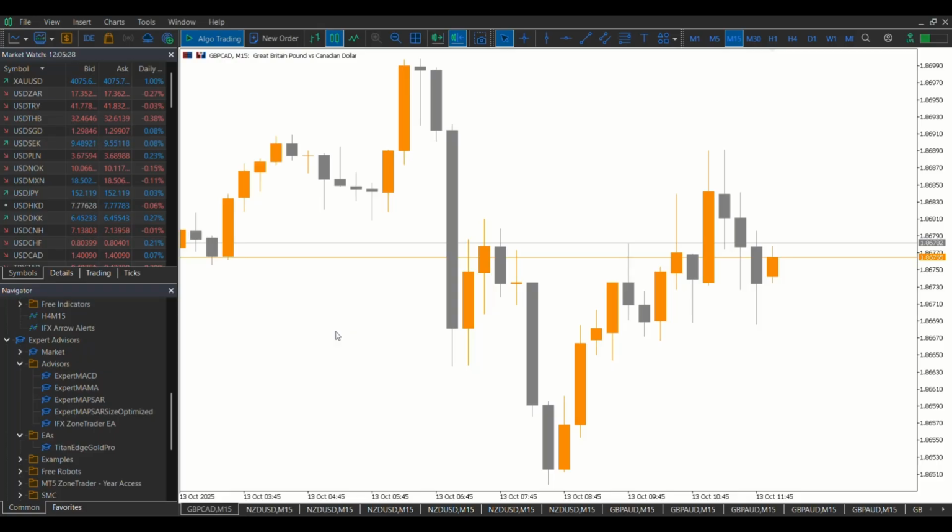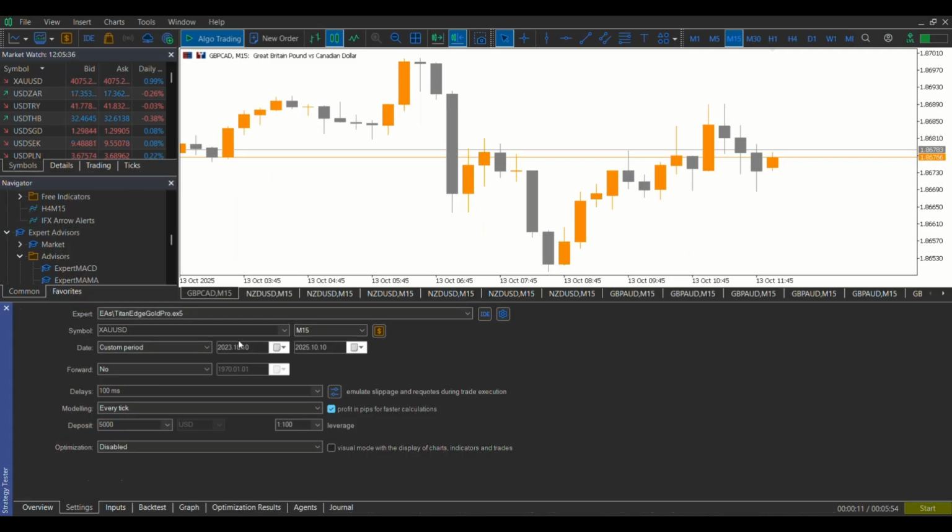So let's start with backtesting the EA. We will right click and go to test, and firstly we will start with 1 month of duration. So we will backtest it for the full month, September 01 to 09/30. So as you can see, it is going to backtest from the 1st September to 30 September.